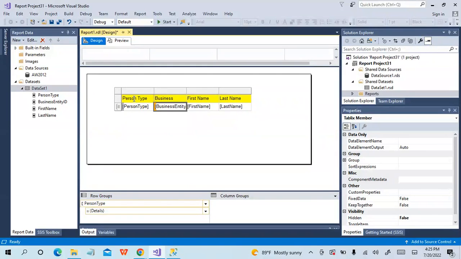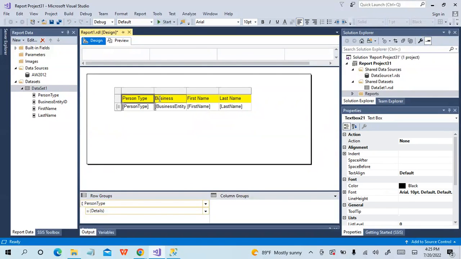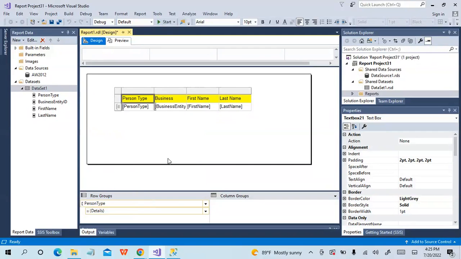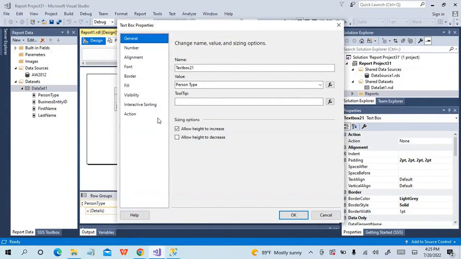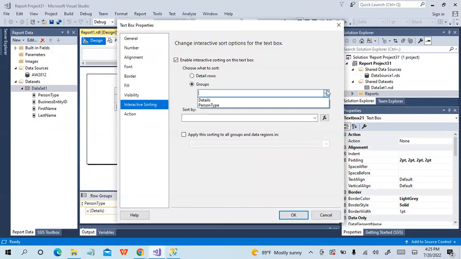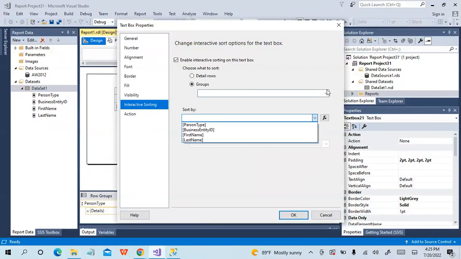Let's come here, right click, go to text box properties, and go to interactive sorting. This time we're going to do groups, and we want to do it based on the person type group.